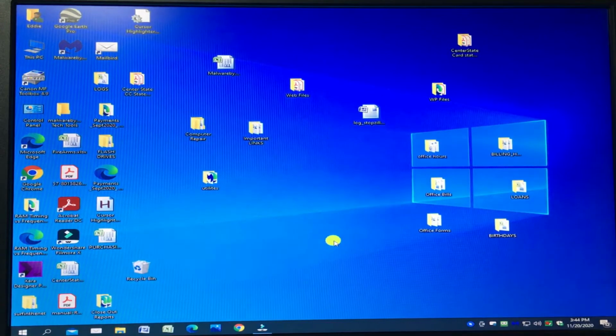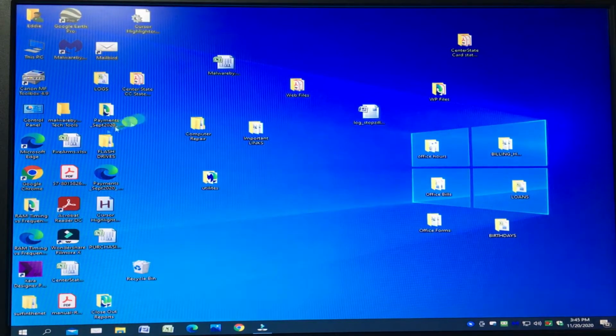The difference between the left and the right mouse button is that the left mouse button you use to open up your programs, which you have some shortcuts of on the desktop.